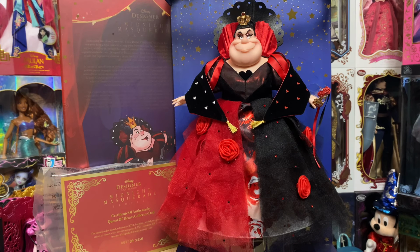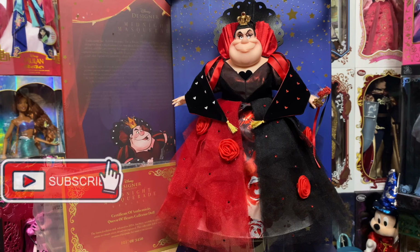Gaston is going to be an absolute you-know-what show. There's only 3,000 of him. So we shall see how that one goes. Mother Gothel, I think, is going to be around for a while, and I think the same for Snow White because a lot of people don't like her design whatsoever. So, yeah, we'll see.